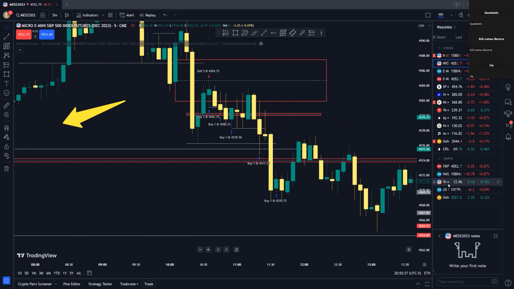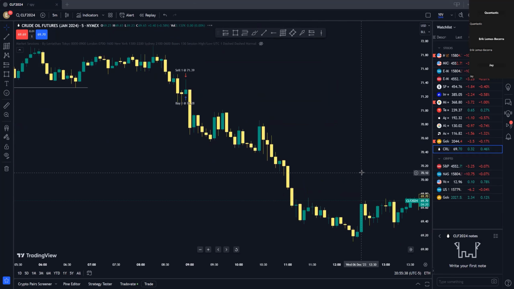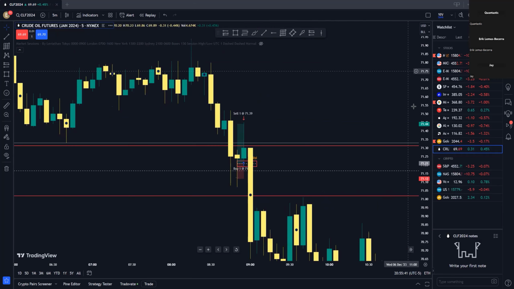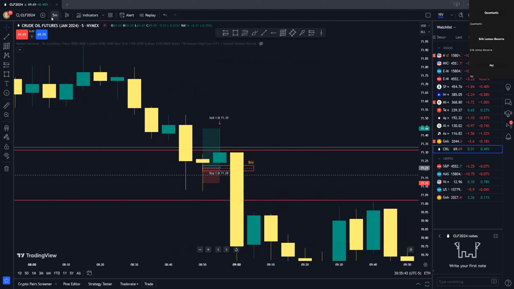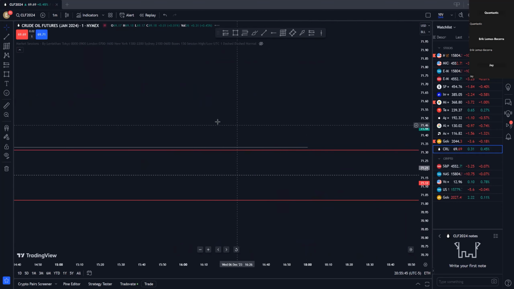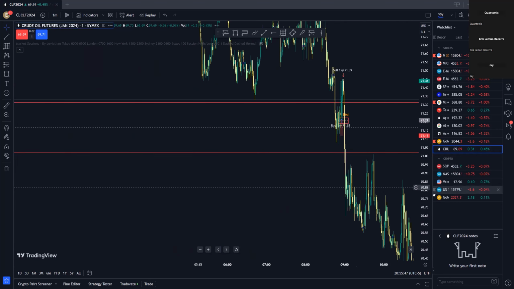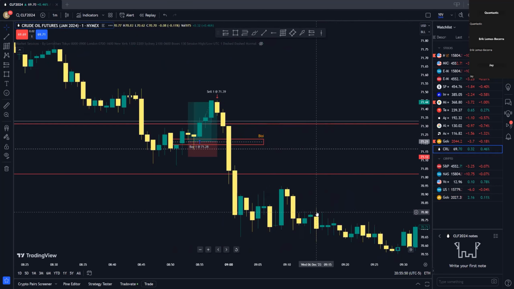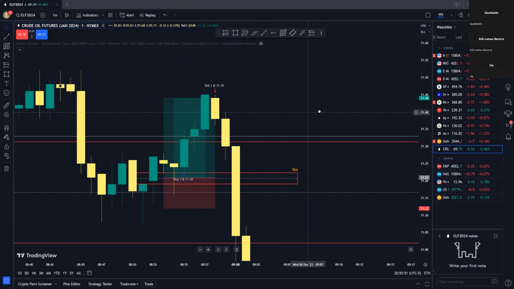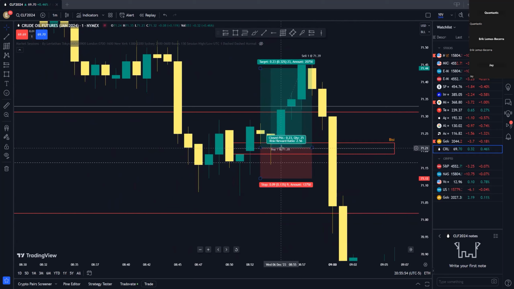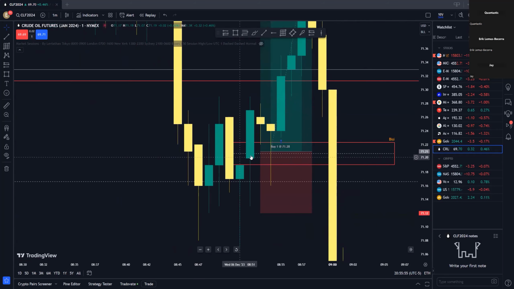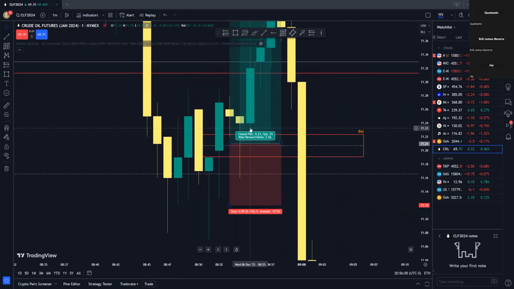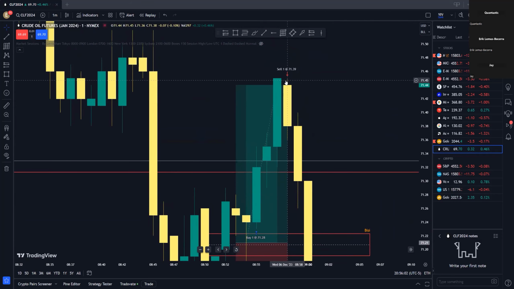I did take one more trade, and I believe this was on crude oil. Yes. This guy right here, dropped down to the 1 minute, and I got lucky on this one, honestly. I understood why I got in here, but it was luck. So I got in here before news came out. I got in here in this specific section here. There is a fair value gap here. As soon as we saw this rejection, I jumped in on this candle, and we took profits here, got in with 1 mini. We took profits here at about 20 ticks or so.